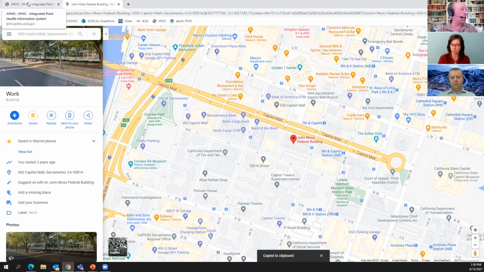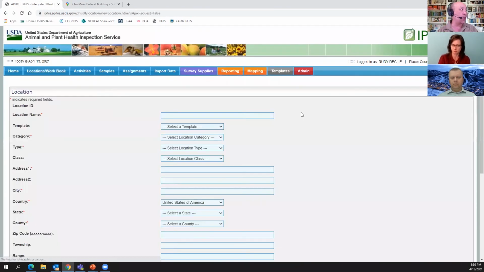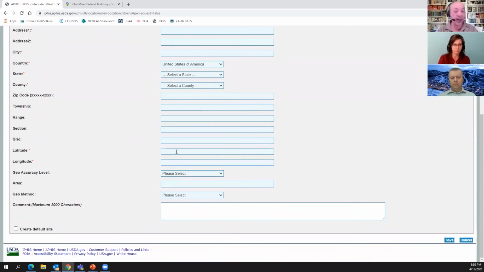Once it copies it to the clipboard, you can come in here for your latitudes and your longitudes, and you should be able to paste that right in there. Cut out the longitude, paste that in there. Now, please keep in mind that we are in the Western Hemisphere. So everything in your longitude must have a negative number in there. That's all you have to do.